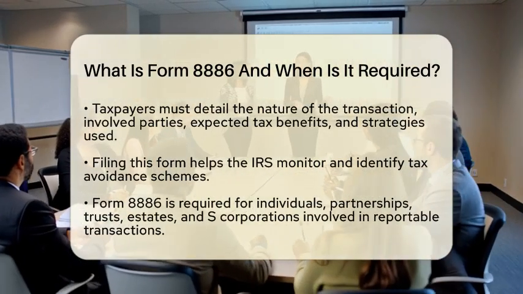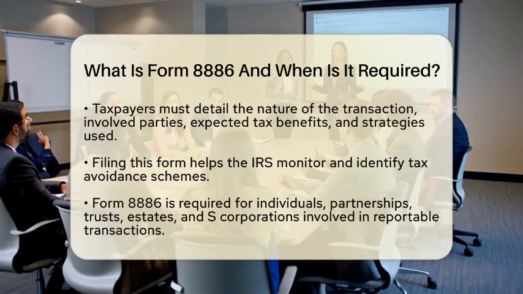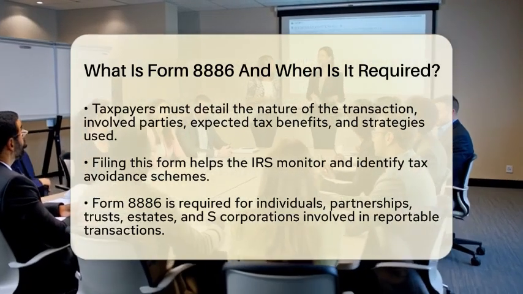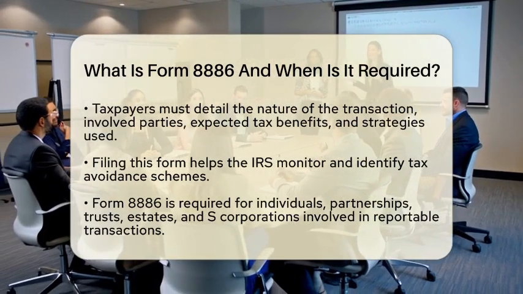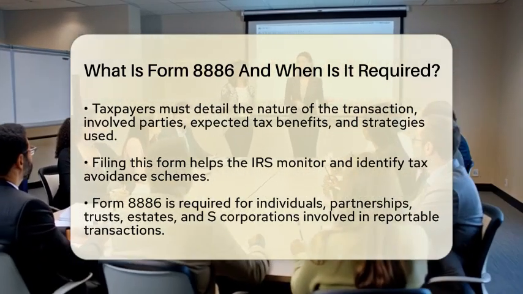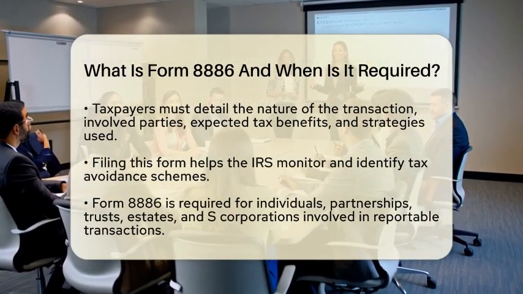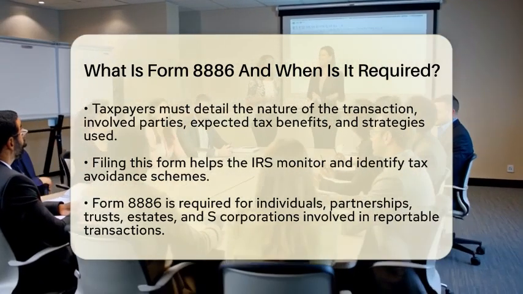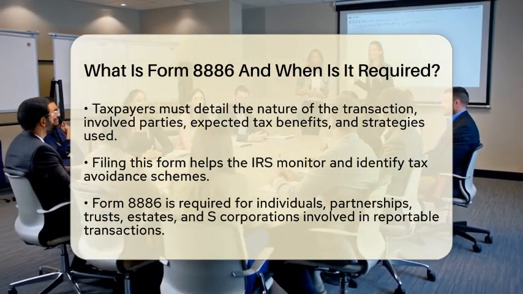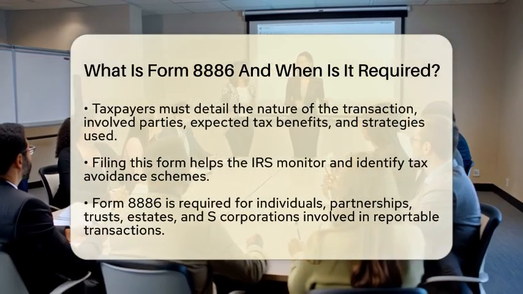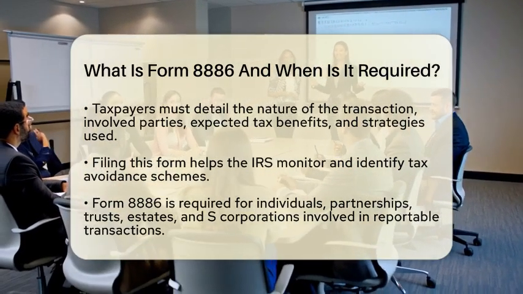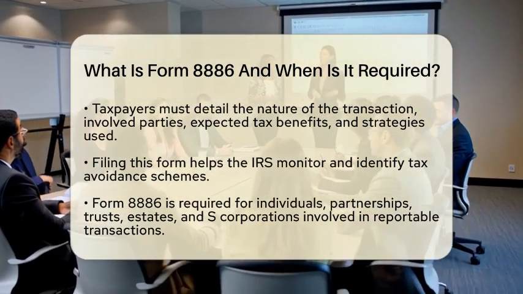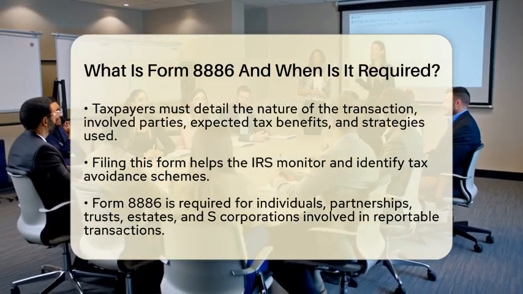If you participate in a reportable transaction during a tax year, you need to file this form. This requirement applies to individuals, partnerships, trusts, estates, and S corporations that file an income tax return or information return for that year. It is also important to note that material advisors, those who organize or promote these transactions, have their own reporting obligations. Now, what happens if you fail to file Form 8886 when required?